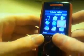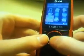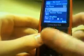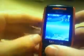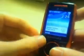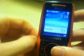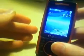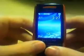But there's also USB connectivity, and it has a nice music player. Here's the songs. And a great thing with the extra connectivity is you can mount it wirelessly through Bluetooth and use it as a Bluetooth modem for high-speed internet access and other things like that. Like on a laptop, if you don't have an AT&T Connect card, then you can just go ahead and sync this through Bluetooth and get on the internet that way.